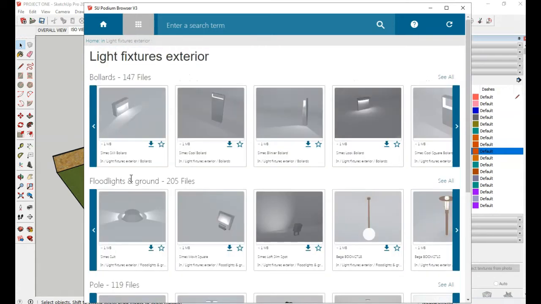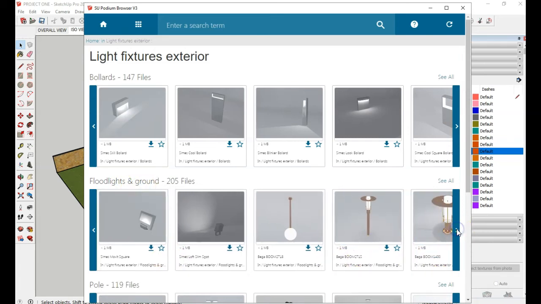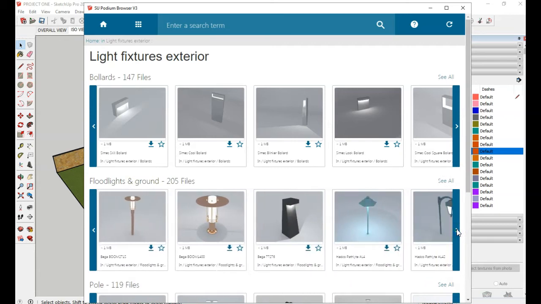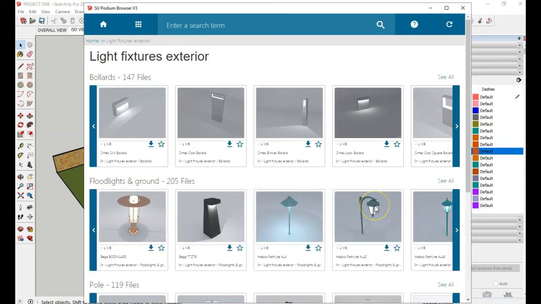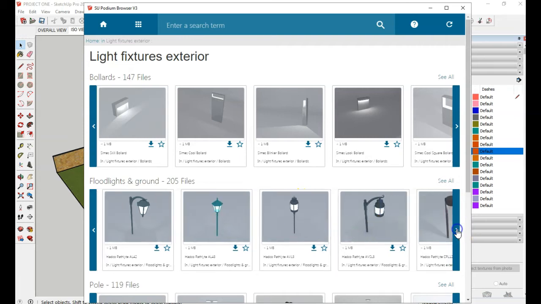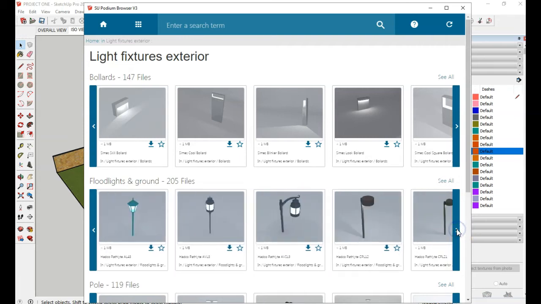Now, we don't see anything here except maybe floodlights and ground, so you can pick over here and keep on going and see what there is available. There's a lamp post you could use. Really, any of these light fixtures here that look like a lamp post.